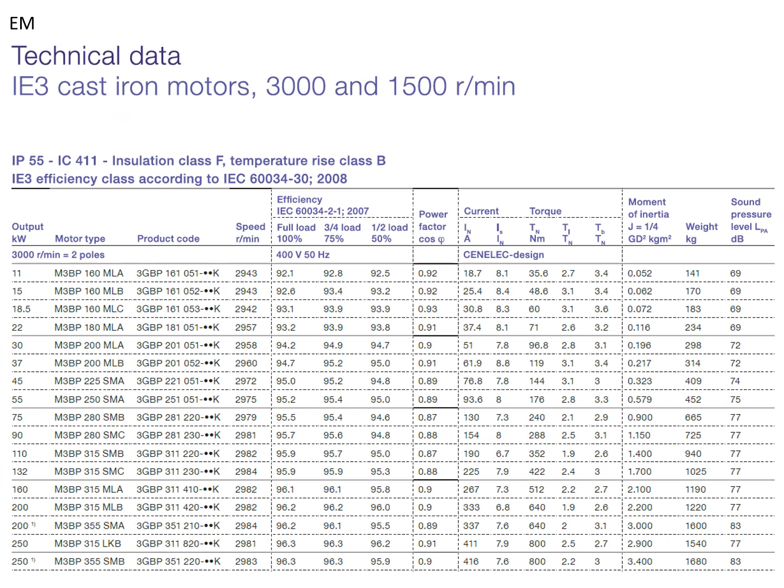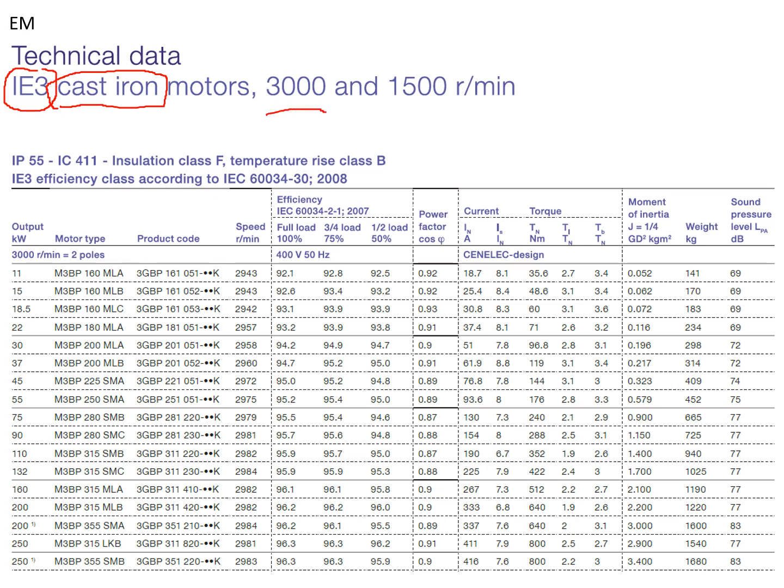Here we have an example of how a page from a motor catalog looks. So it's cast iron motors. Cast iron is the frame material of the motor. IE3 is the efficiency class. It's something like a medium class. There is a class with high efficiencies and a class with low efficiencies. You will find this information in the DriveConstructor textbook.